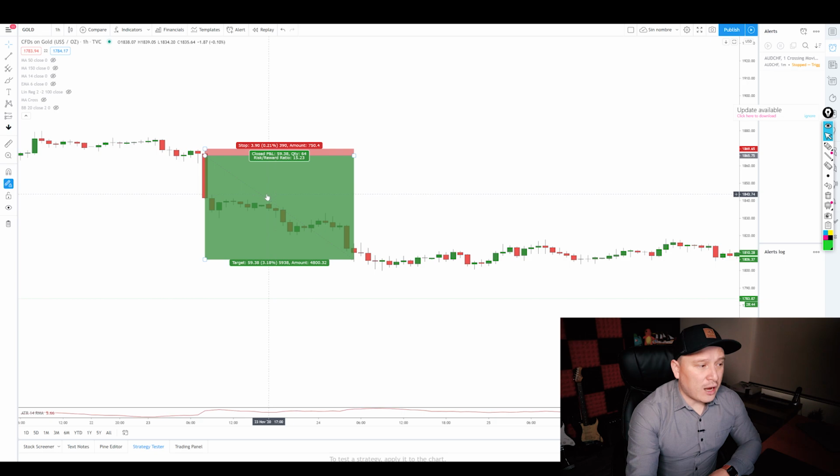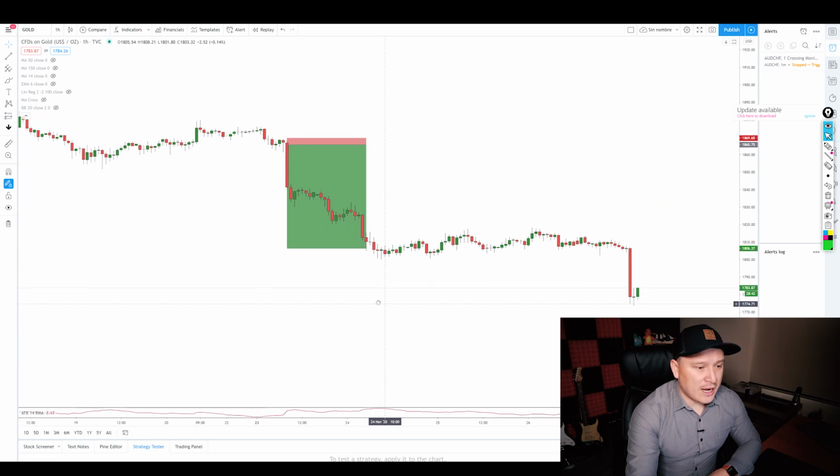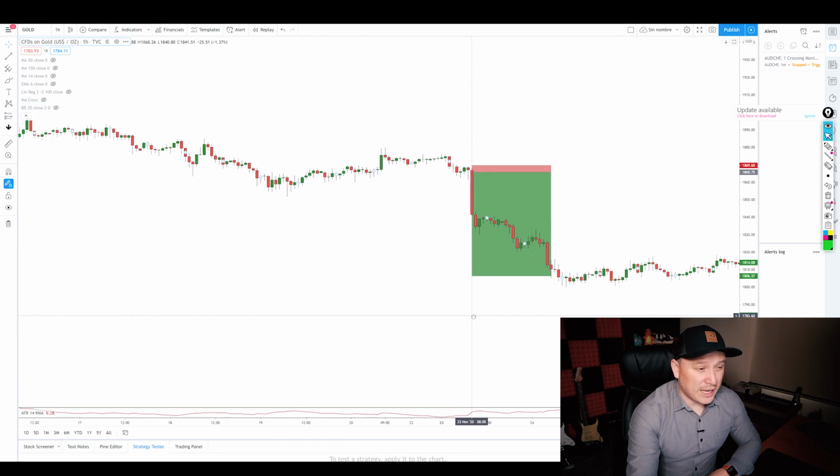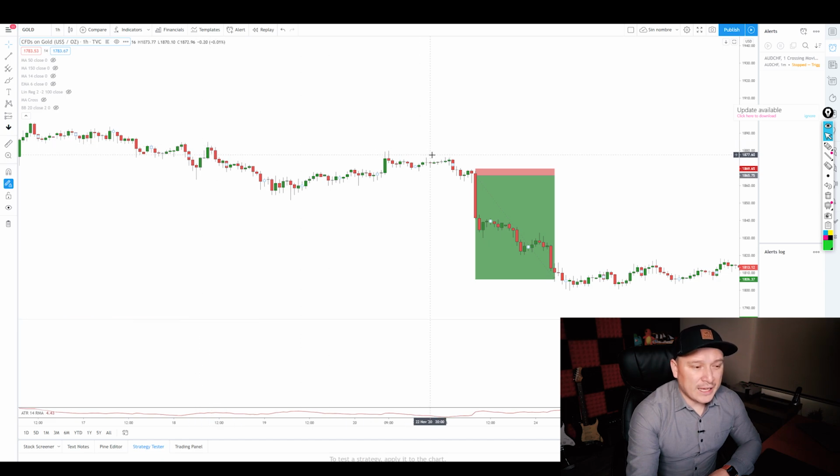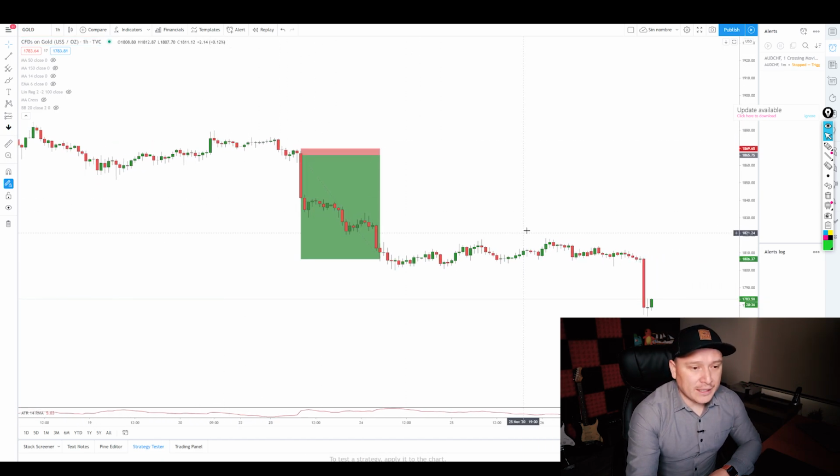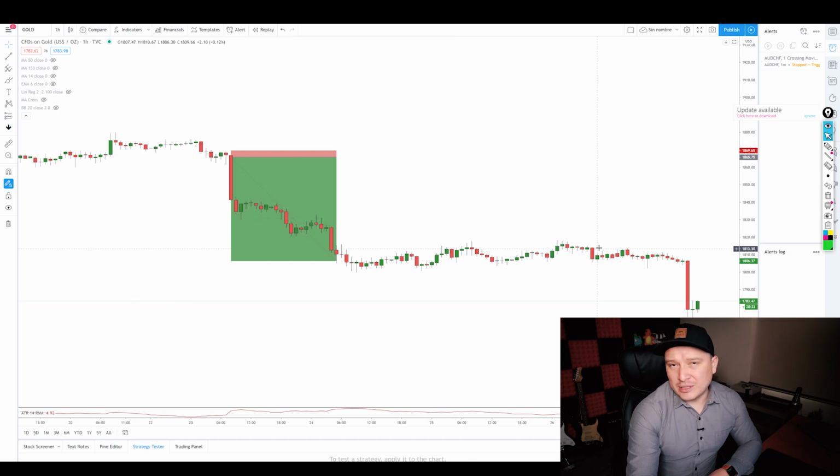With gold, I would suggest that you take an average of the last 14 candles and see where the highest or the lowest point is before you enter the position. We're going to discuss that in the live training that we're going to have on Wednesday, December 2nd at 15 GMT for everybody who gets this app.